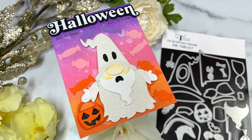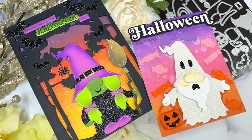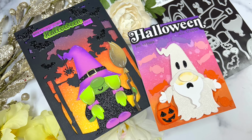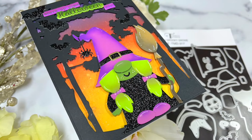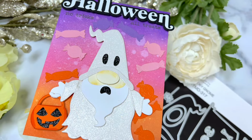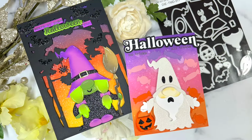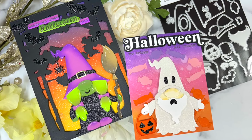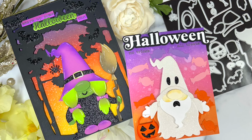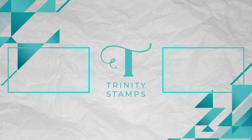I would love to know which one you like best, the ghost or the witch. And then maybe you could think of some other Halloween kind of gnomes you could make with this die set. You could probably play with some things and come up with something really fun. So that is the new oh so scary gnome die set, and I hope you've enjoyed this video, and maybe you're ready to start creating some Halloween projects as well.